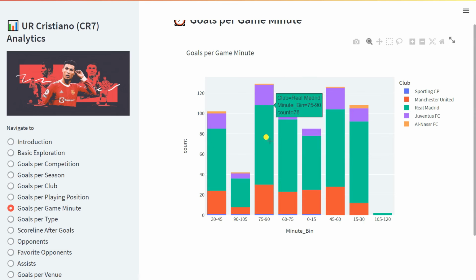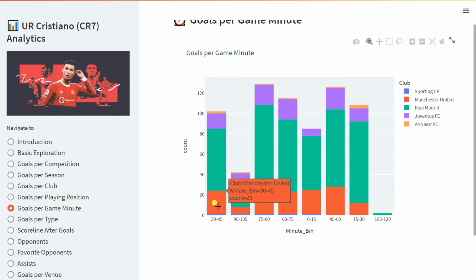And in the time 75 to 90 minutes, in Real Madrid he did 78 goals. Then in Juventus FC, 45 to 60 minutes, he scored 20 and 21 goals. And now in the last one, this is the crucial one, he did 2 goals in Real Madrid. What a player. And same thing here.